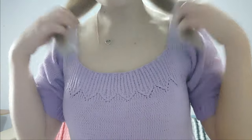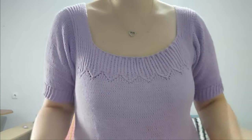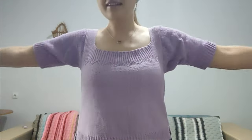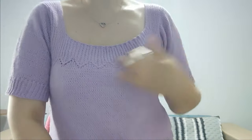Wow, my lipstick looks crazy, but it doesn't matter because, you guys, I finished my Spring Peak top from Drops Design. I redid the back a little bit. I don't know if you can tell. I did some sleeves with the same twisted rib as the chest and as the ribbing.